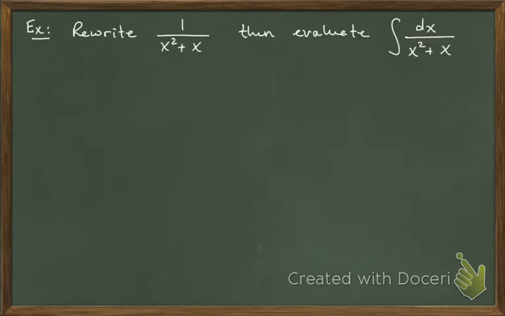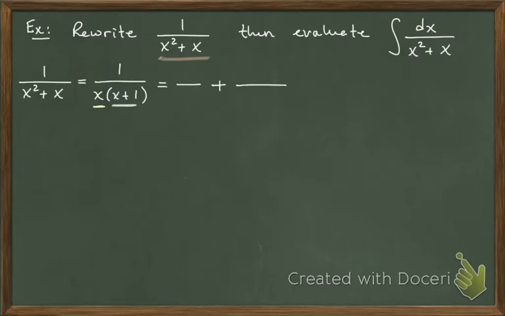Here's the first. I want to rewrite 1 over x squared plus x with the decomposition, and then use that to evaluate this integral, dx over x squared plus x. Okay, so this integral, by the other means that I know right now, I don't have a good way to evaluate it. There may be some other way with some algebra that I'm not thinking of, but I do notice that I can factor 1 over x squared plus x to 1 over x times x plus 1. Okay, I've got 2 linear factors here. Neither of them are repeated, and they're both as factored as they possibly can be.